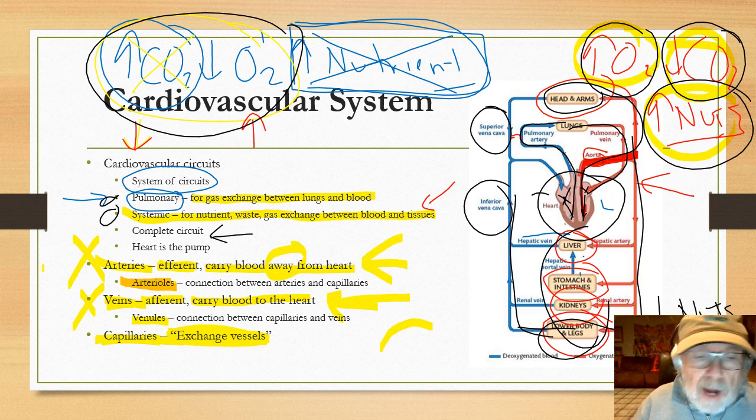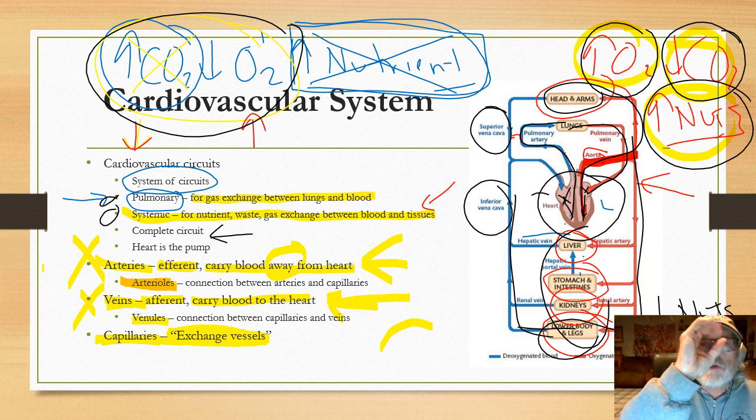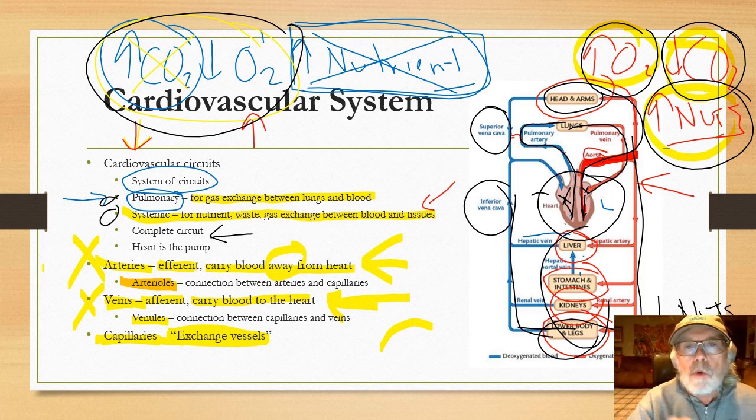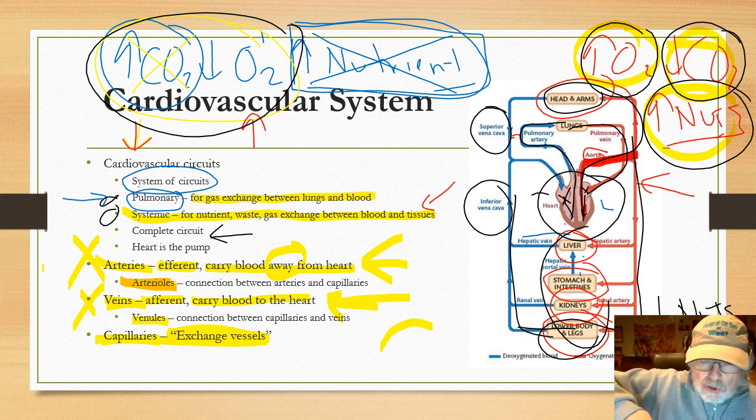When people have high blood pressure, frequently it's because the muscular walls in the arterioles are hyperactive, and the muscles will contract, and the lumen gets smaller. As the lumen gets smaller, if I have the same amount of blood trying to make it through a smaller hole, the pressure increases. It just makes sense, okay? You take a hose and you squeeze the end of the hose. It comes out in a greater jet. There's greater pressure. But if you let it just trickle out, it's just going to fall out.